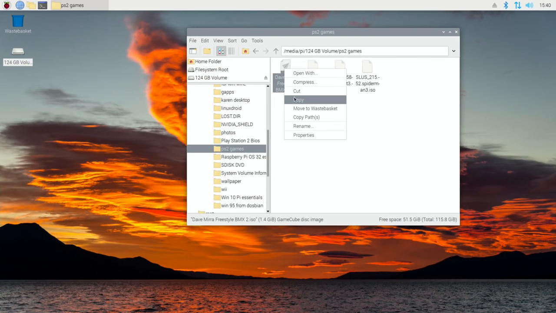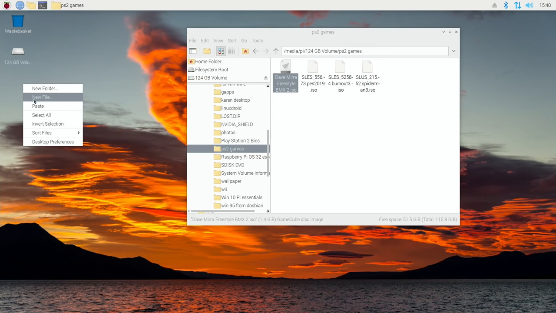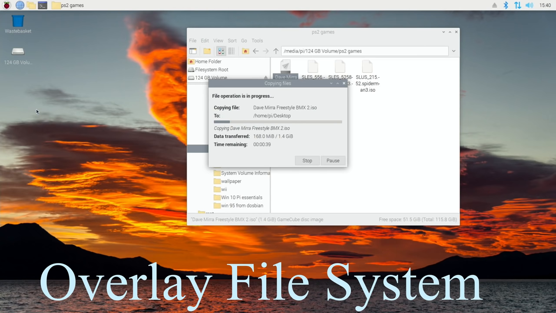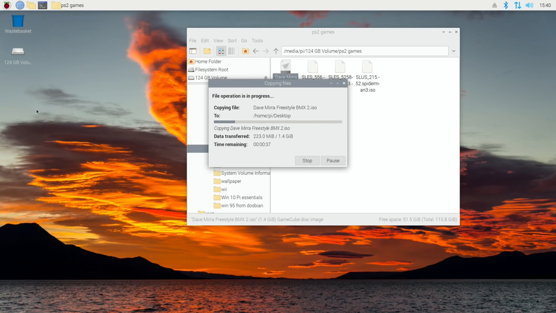So copy and paste that. Now I'm fully aware that if I wanted to change the desktop environment, I would turn off that feature, get it to save, then turn it back on, and then it would retain all that information. But I was just testing it out of interest really.